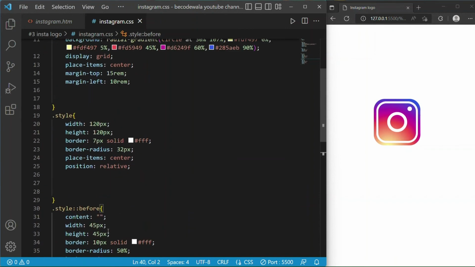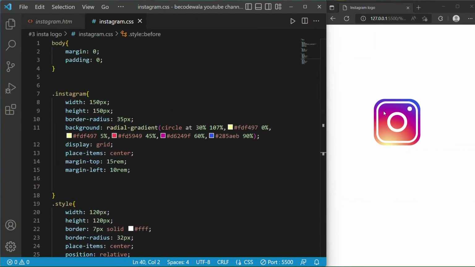So after writing that much code, you'll get a beautiful Instagram logo like this.